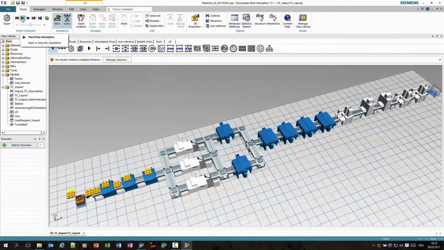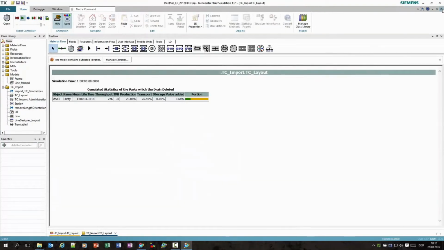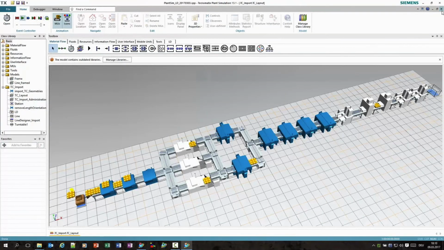So if I run my simulation, you can see parts are coming through. The turntables are turning parts. It knows how fast it's going. It knows the process of how to put these together. It actually knows how to not have them collide on each other, especially when they're coming through. Sped that up. It actually came back and tells me how fast it was.